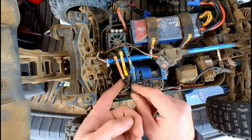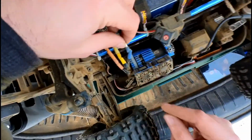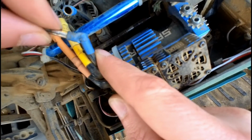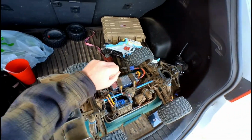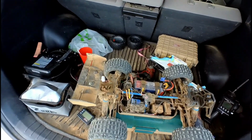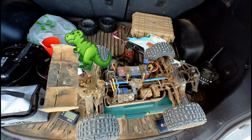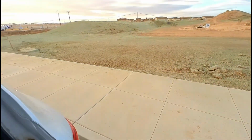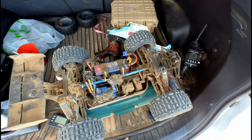These motor wires on this, you can see they're so short, right? Y'all see that? Yeah, that ain't supposed to do that. So I got some wiring to do. Actually, in fact, I don't think I need to do wiring. I just need to change the motor out. Dang it. That sucks. At least I got some really darn good footage of this car for today.